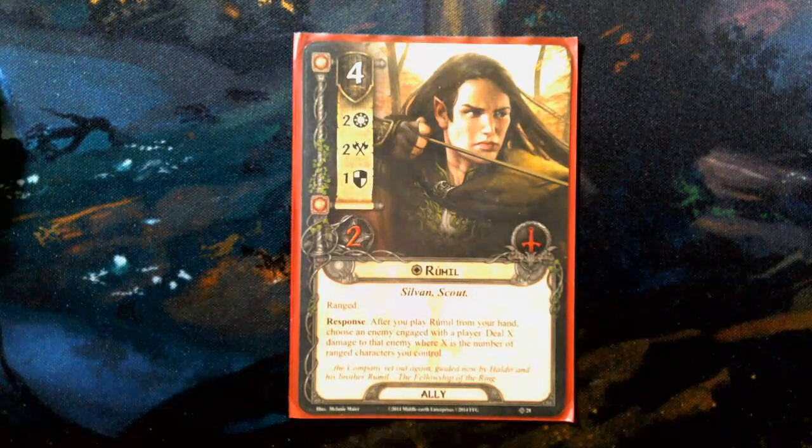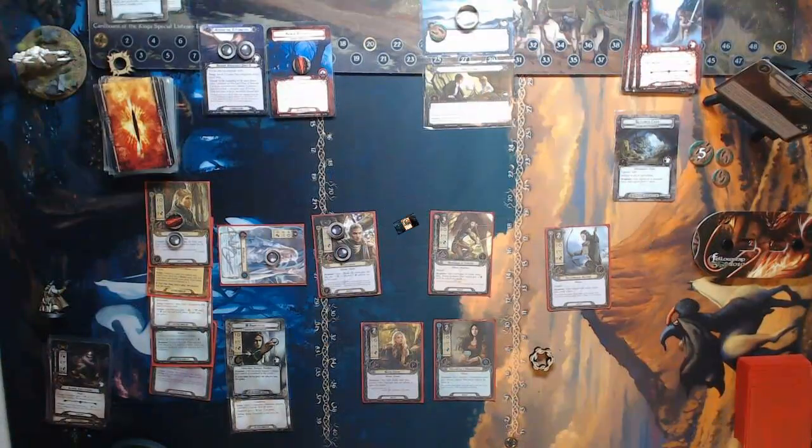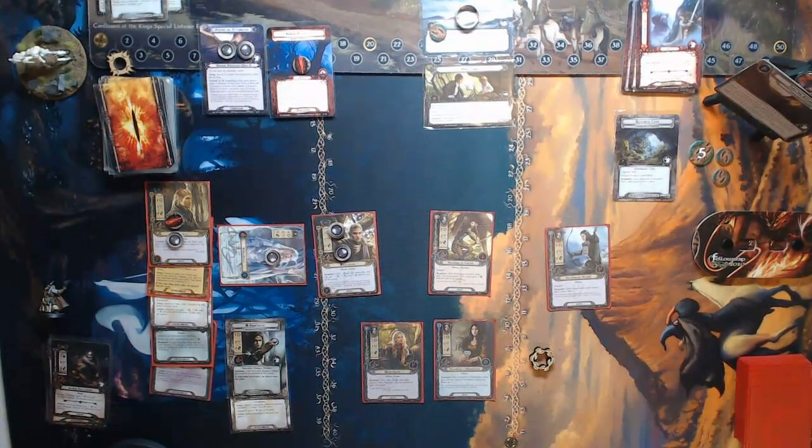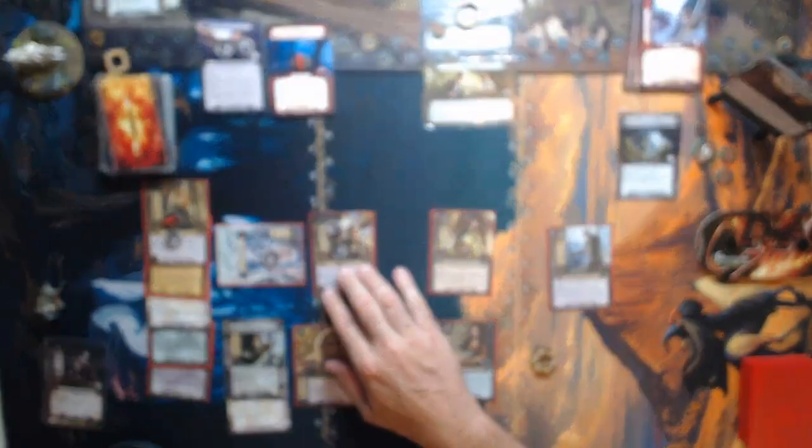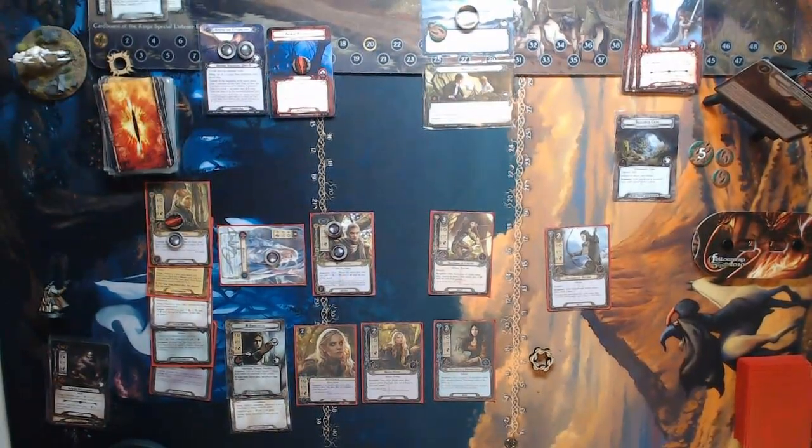And the damage that it deals is equal to the number of ranged characters that I control, including him. So he can do some pretty big damage right away. So I like Rumel. I want to make sure that I have enough to be able to bring out the Minstrel and be able to get an event. So I think what I'm going to do is bring out a Nath Guide, and I'm going to target Thranduil with the Nath Guide, I guess.